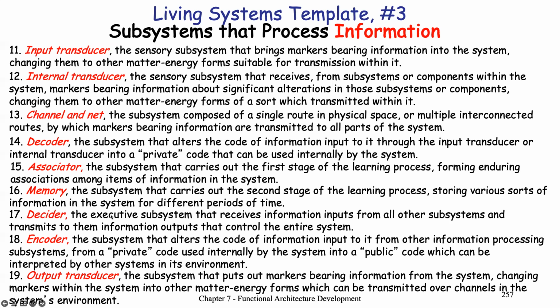There's a decider, a control function, an executive that is able to take in information and make decisions, pre-programmed outcomes based on certain inputs. There is the encoder. We have the decoder to process information. And then as things are going out, we have the ability to encode it and to create a quote private code to send things externally.